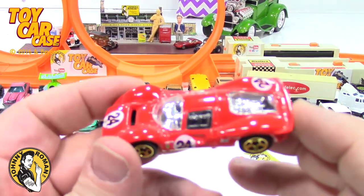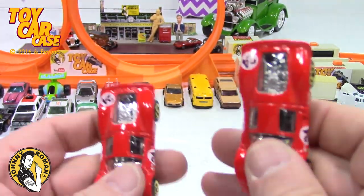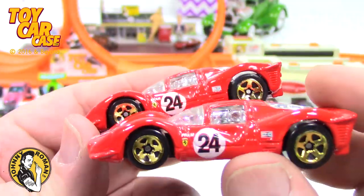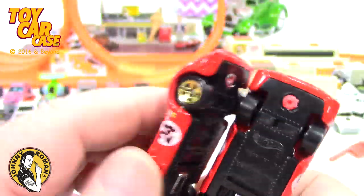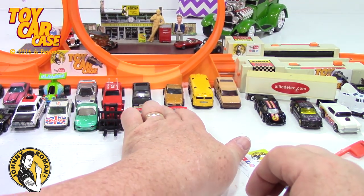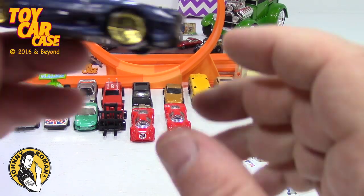Oh, and another one exactly like it. Look, twins. Is that cool or what? I'm digging that. Same wheels? Is there anything different on these? They look the same to me. Totally cool. We could race those side by side and see, like, twins against twins. You know, sometimes they have to compete.